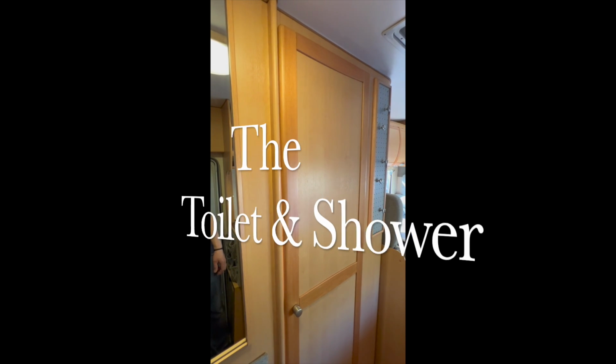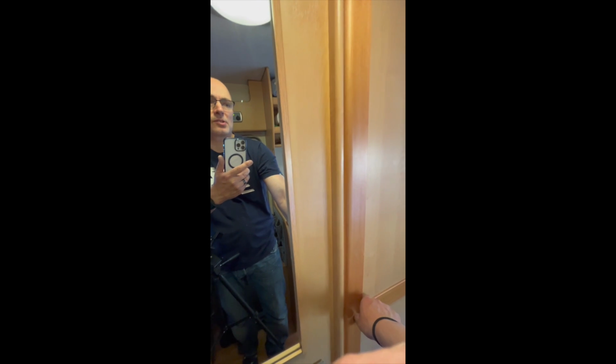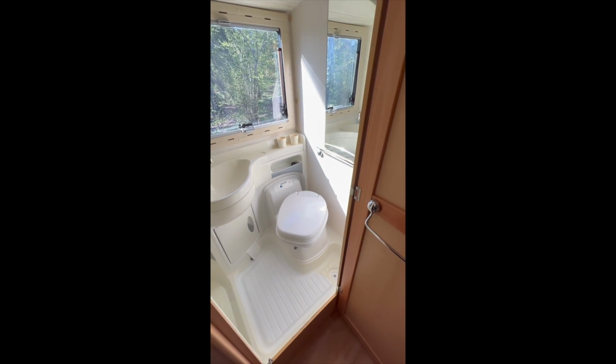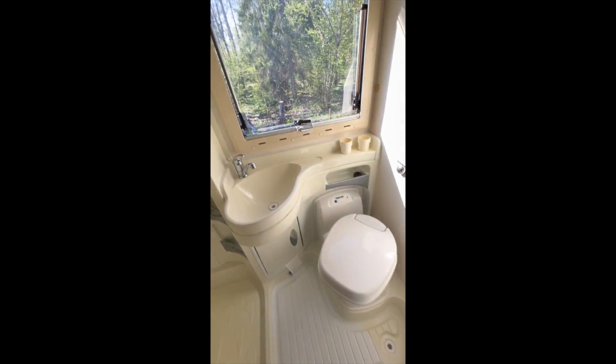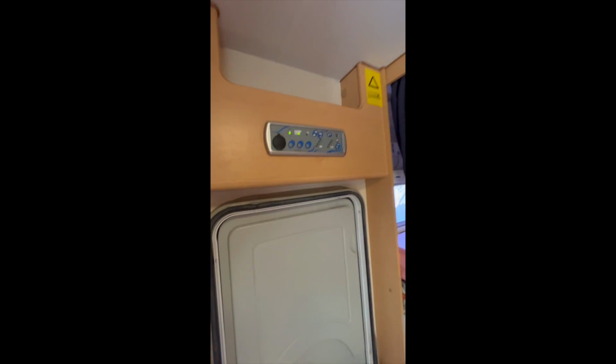Then we go to the toilet. The toilet door is held closed with 2 magnets, so you need to pull a little bit. Then here we see the toilet and the shower. If you shower, make sure you just push it. Toilet, let me see if I put on the water. No, I did not put on the water, so let's turn on the water first.